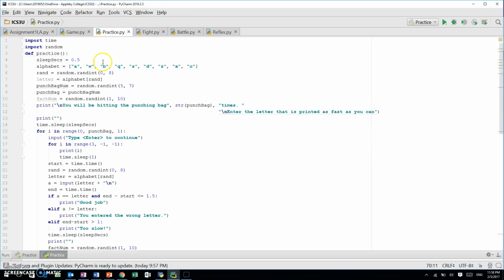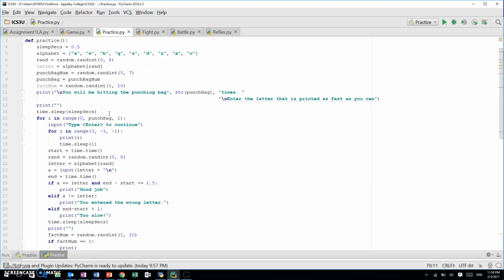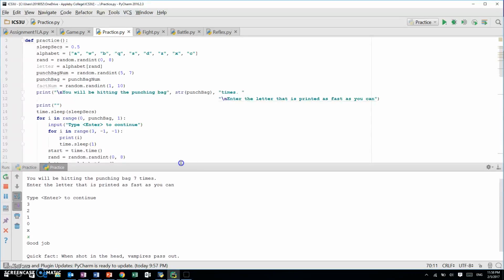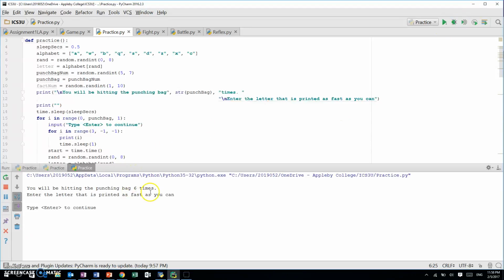The first part is that the program prints a letter on the screen, and the user needs to input that same letter within a certain amount of time. So let's see.